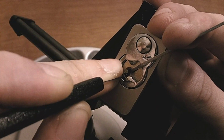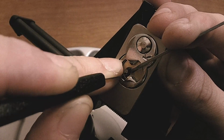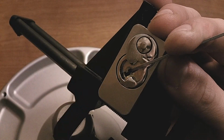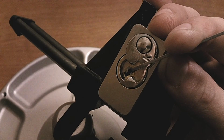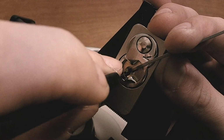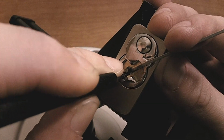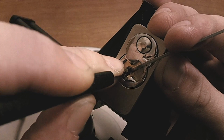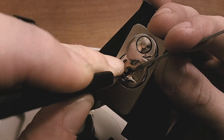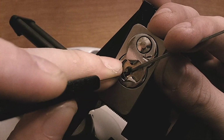Okay, got some clicks there. I think that was 4. Or it could just be oversetting. Wait, no, I just dropped into a false set. No, I'll try to set the spool with this one. Yeah, we just need to figure out which pin is giving us the counter rotation. Hope I don't overset it or lose everything else.